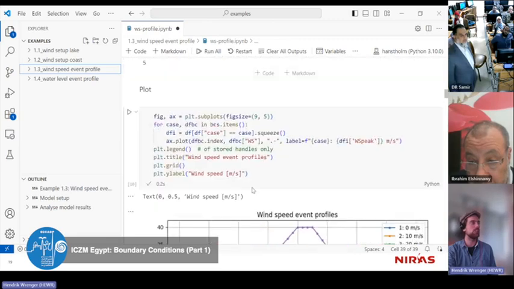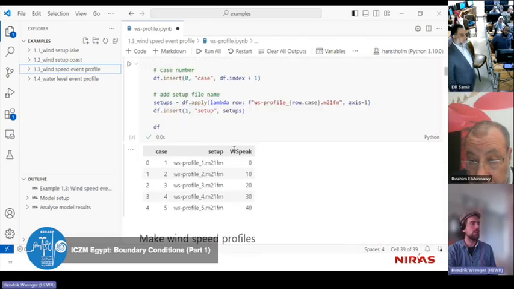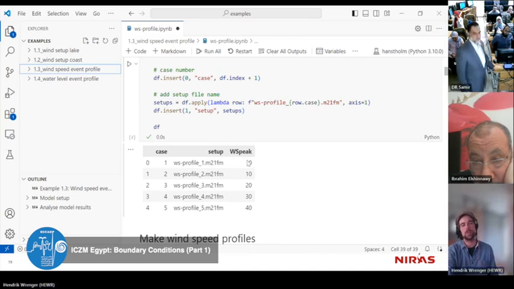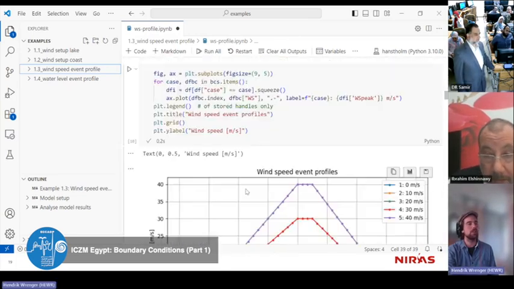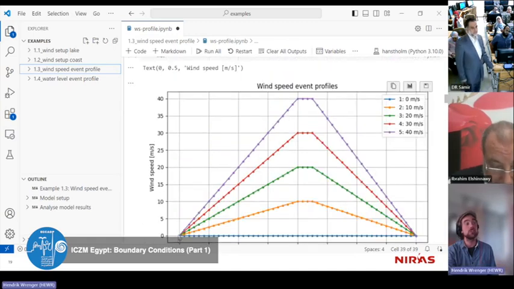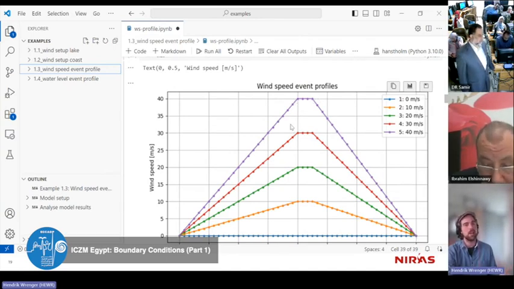And what we basically do here is that we define. So the only free parameter in the way I did it now is the wind speed at the peak. Everything else is set. So the wind speed at the peak we vary from 0 to 40. In the first step I just define the points. For each case I loop over the cases, and then for each case I define this point, and this point, and this point. So 4 points with X and Y, and then I interpolate linearly to a 1 hour time step, and then I end up with these 5 wind profiles.